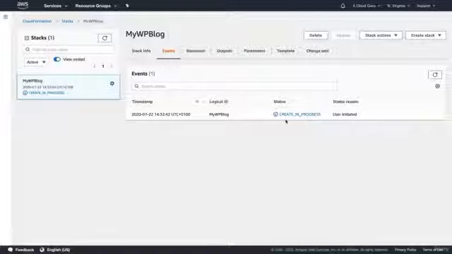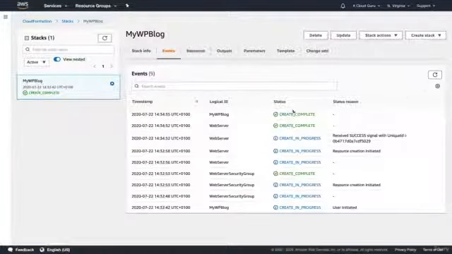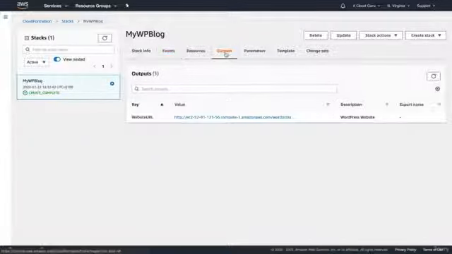So I'm just going to pause the video and wait for this to come up online. Okay, so let's go ahead and hit refresh, and we can see it's now create complete. And you can see all the different events and timestamps in here. So here it's creating a web server security group, and it's provisioning EC2 instances, etc. If we go up here and click on outputs, it will give us our link to connect to our WordPress site. Now, like I said, if you click this link right now, the CloudFormation template is broken. It just says your server's running PHP version 5.3, but WordPress requires 5.4.